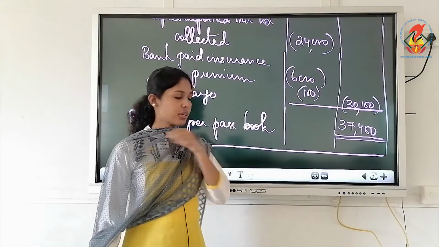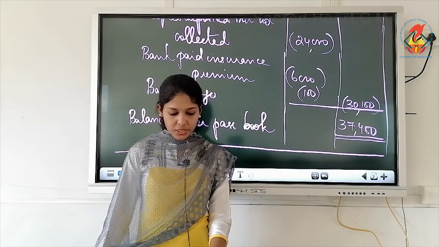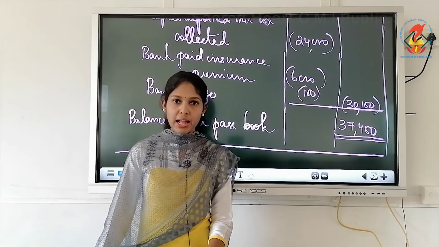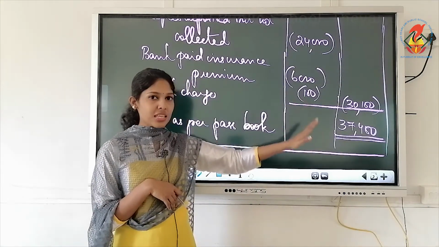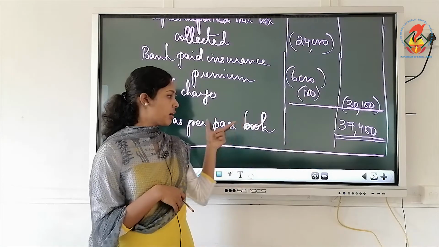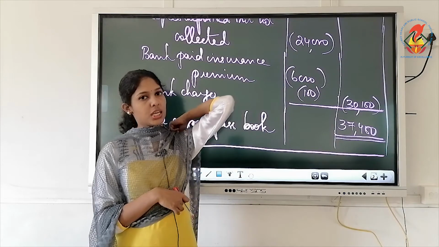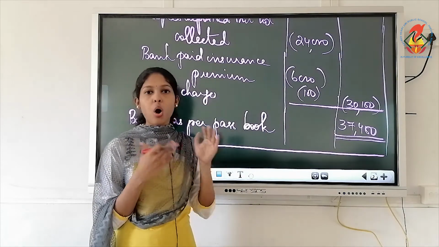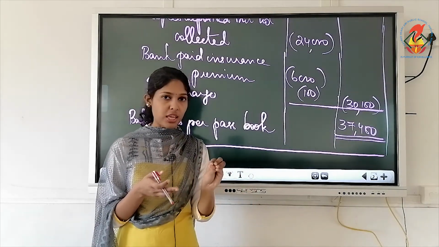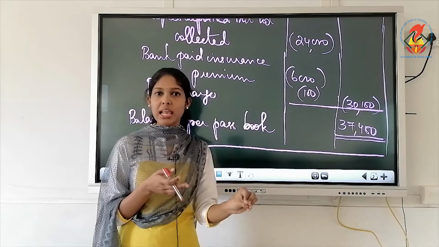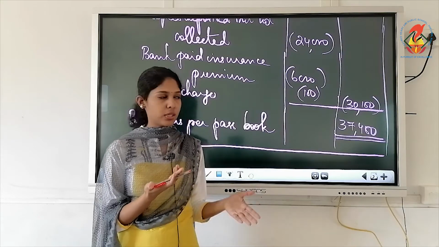Now you can see that 37,400 in your question. Just read the question once again. Did you see this figure as bank passbook or bank statement showed credit balance of 37,400? So in these type of questions where we have balance as per passbook and balance as per cash book, both you have in the question, you can either start with cash book balance or with passbook balance. That is up to you when both figures are given. And if they ask you to start with cash book balance itself, you must do accordingly, or else it's up to you with which balance you have to start with.